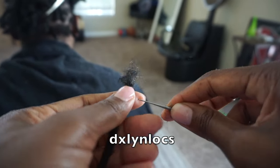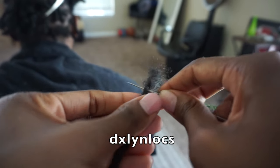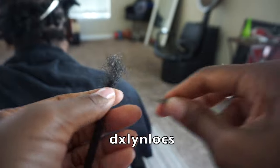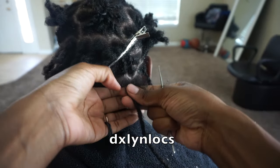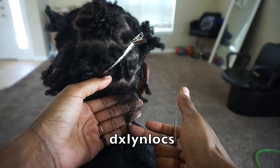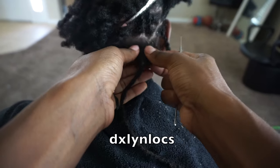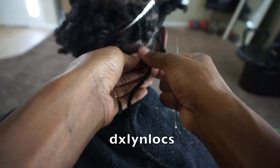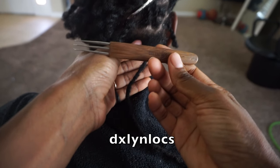Once it is loose, I am going to attach it. So basically, my thought process here is I'm trying to get at least 1.5 inches loose, and once I have that much, I'm going to mesh that loose hair to his loose hair. All right, now for the attachment. As you guys notice, he has a really flaky scalp, so we're going to take care of that later on in the wash with a medicated shampoo. But here, we're just going to attach because that is the primary step before doing anything else.